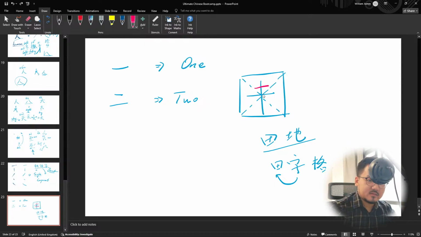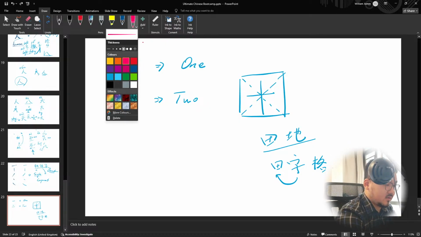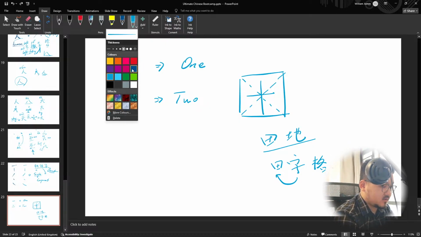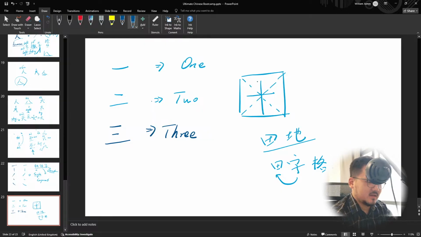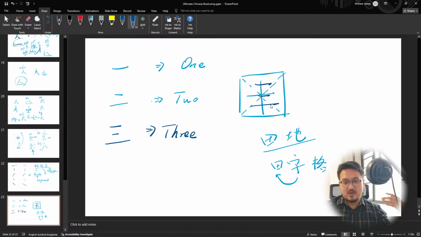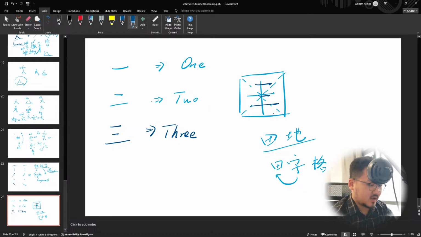Also, for example, if you continue to write 三, oh, this is a little bit dark, but I love it. So 三, that's literally three, right? So 三 is like 1, 2, 3. Really simple when you write in the Tianzi ge. And you can compare this: the middle one is a little bit shorter, the top is a little bit longer, and then the bottom is the longest, 1, 2, 3. Right? All these are 独体字.